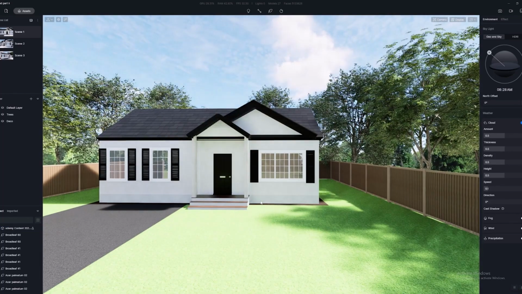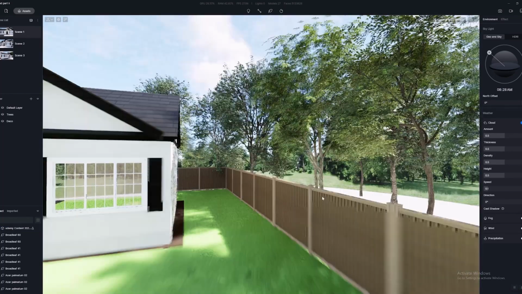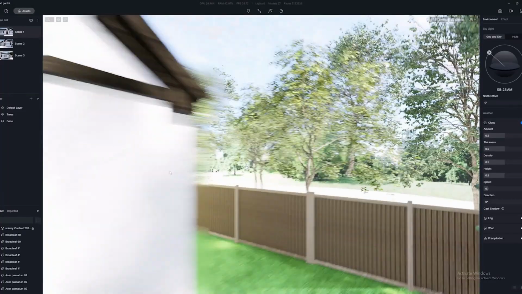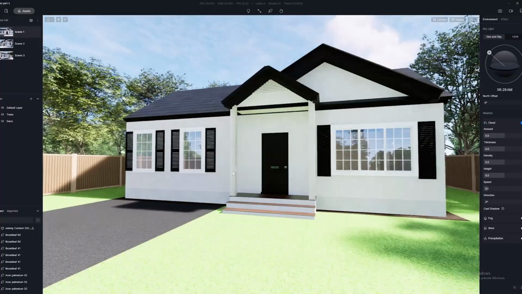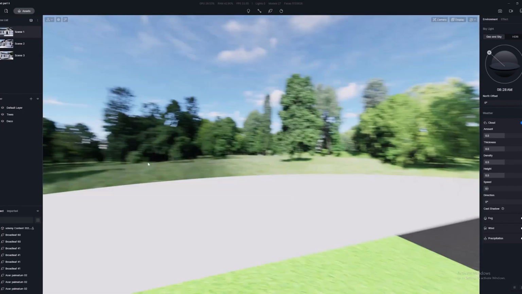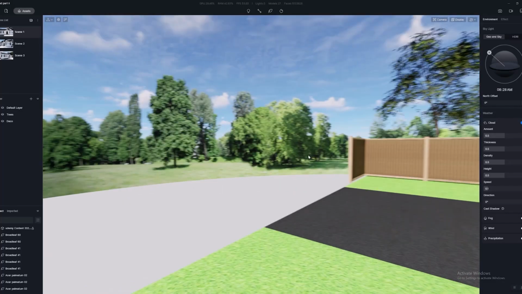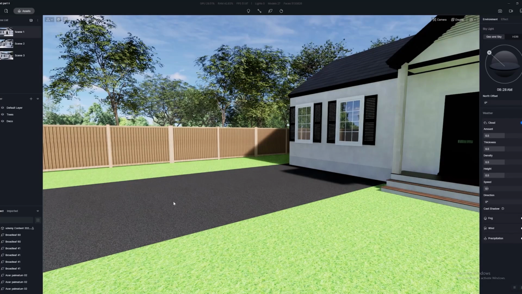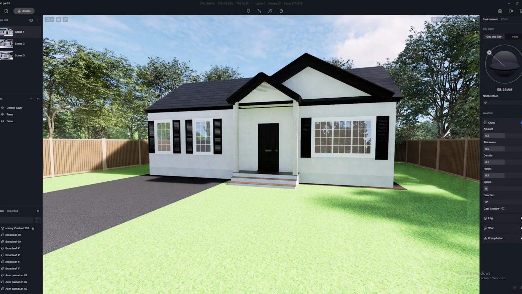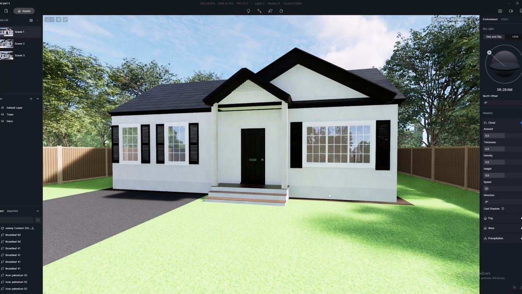Now we can see when we look, if we were even to just move the camera up and over our fence line, we get a really nice sort of pseudo or fake horizon. You'll also see, and this is really important, we're getting reflections in the glass now. So if I was to spin my camera, this is effectively what we're seeing reflected in the glass instead of just the infinite flat horizon line. We're getting something a little bit nicer and a little bit more nuanced.